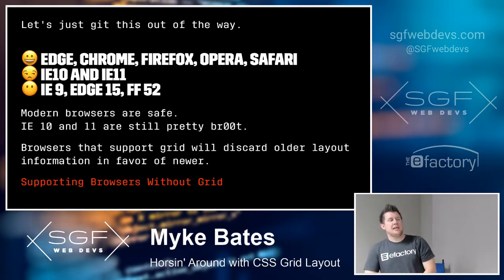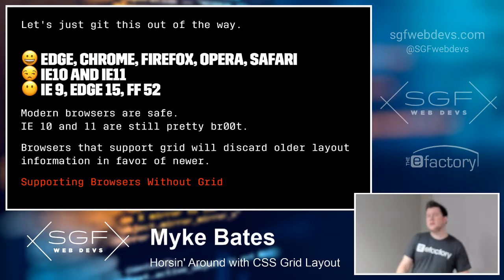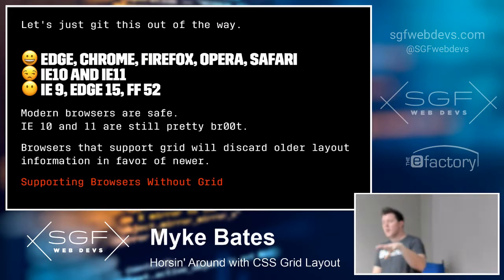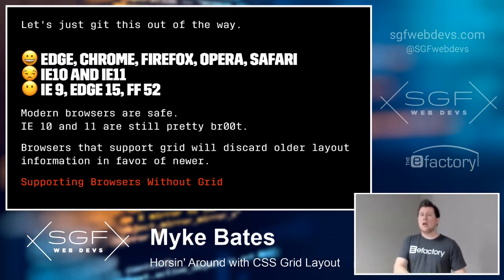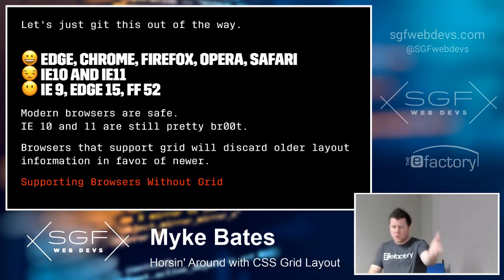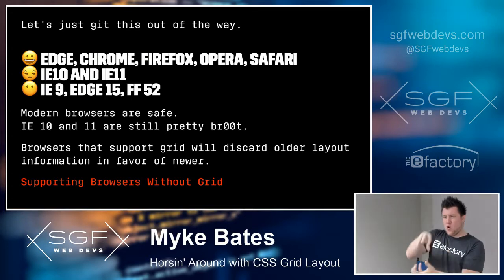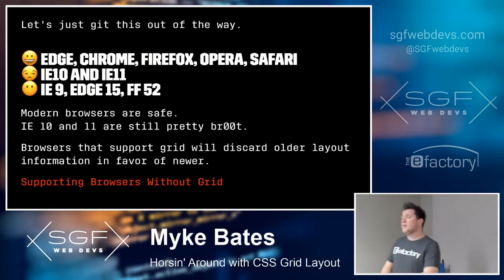So if that is actually true, and I wish I had a chance to put it through the paces, that does become a little bit easier, because I think the conversation with your client or within your company becomes more of that age-old story we're used to of getting them to stop caring about the older browsers. You've only got 3% of your users on there. Maybe it doesn't matter that their stuff is slammed together. It's not going to break, but it doesn't have the pretty margins, or maybe it has a rogue item on the end. Maybe that's okay to live with, right?